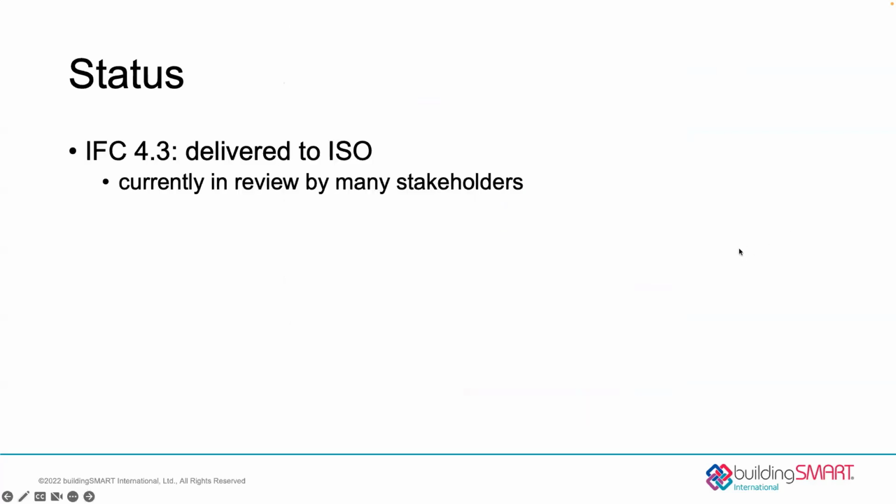My next couple of slides are about the current status of all of these developments. The status of IFC 4.3 is that we had 4.3.0.0 released in March and sent to ISO. It's now in an ISO process that we don't control that much anymore. It was in a buildingSMART process up until March, and then that development process continued, but it's under the control of ISO. The timeline there is a complete mystery, not only to us, but even to ISO itself. That has advantages and disadvantages. I'll come back to that later.